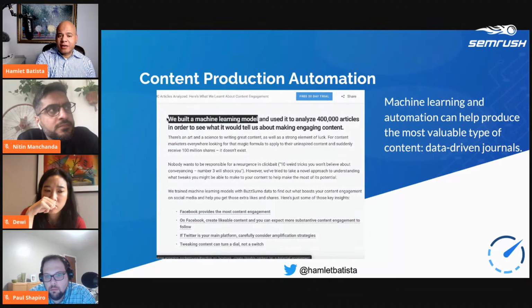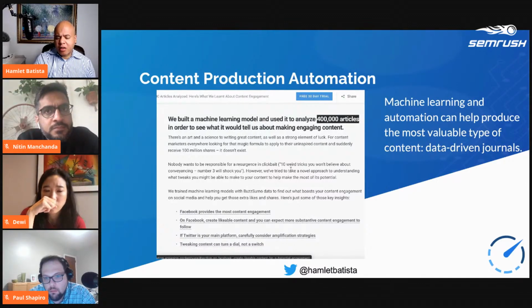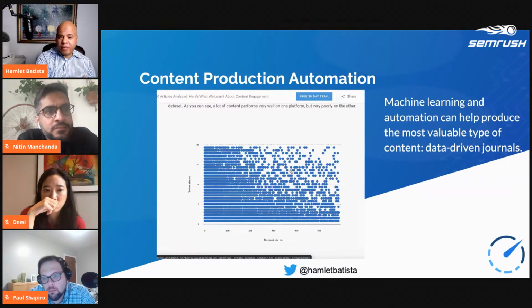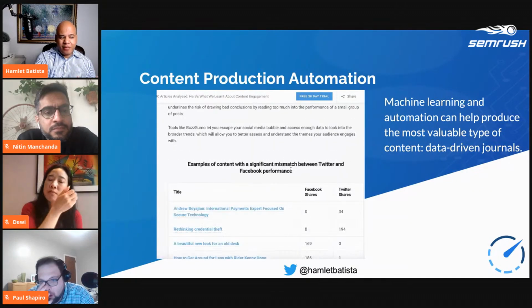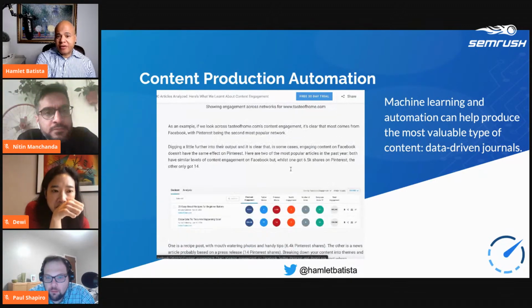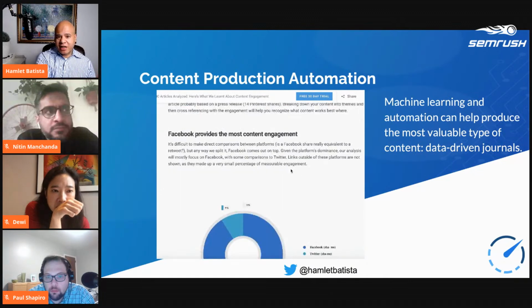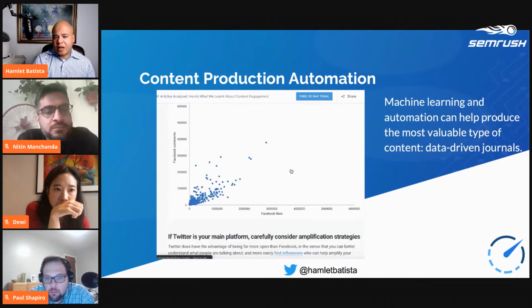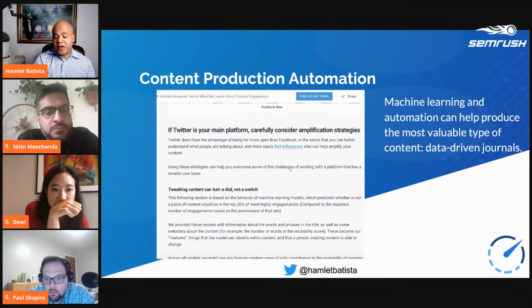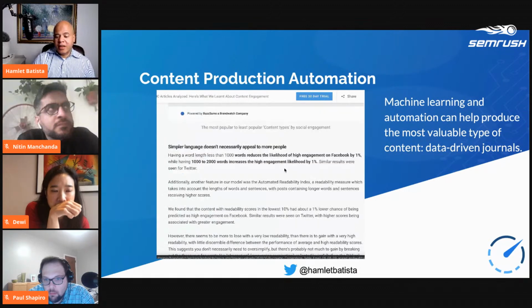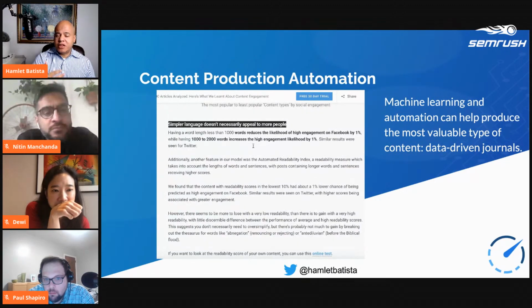high value, shareable content based on research, like in this example from Fractal that they did in collaboration with AppSumo, they use a machine learning model and data that AppSumo provided. This collaboration helped them produce this massive piece that would be impossible to produce manually, checking 400,000 articles to gather insights that you can produce in a piece of content. It's a link acquisition piece that any journalist will want to feature in their article, especially if you give them the ability to break it out, right? Gathering insights at scale from the data that you already have to share with your audience.